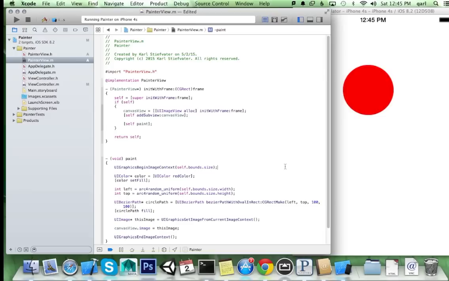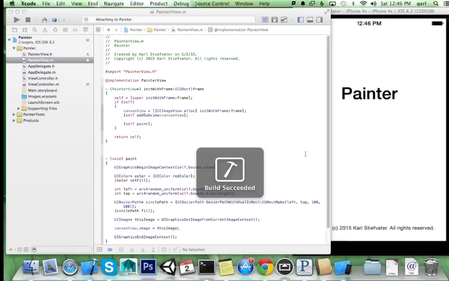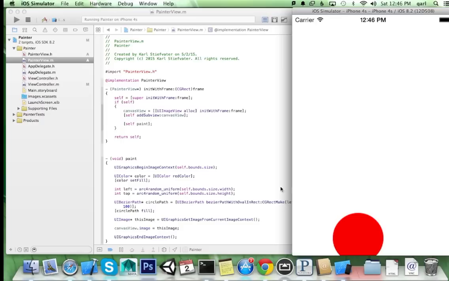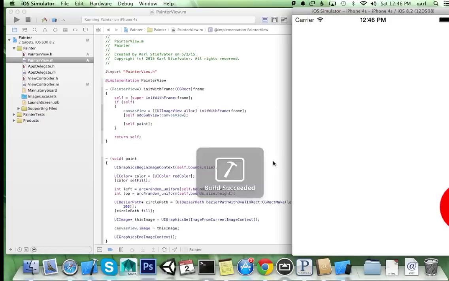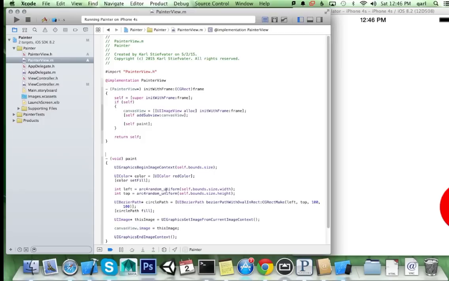So I'm going to let him make a decision on his own, and I'm going to do that with this randomizer, this random number function. I'm going to let him choose the left position and the top position of our circle. Look at that. Isn't that good? It's like baby steps, right? He just put it there. Let's run it again. Oh, he put it over on the side. Okay, that's too far over. What I'm doing is letting him pick a number between 0 and the full width of the screen. But what he's doing now is drawing it off the sides.